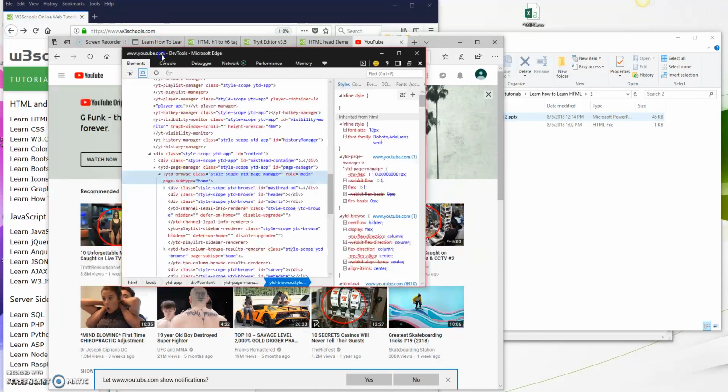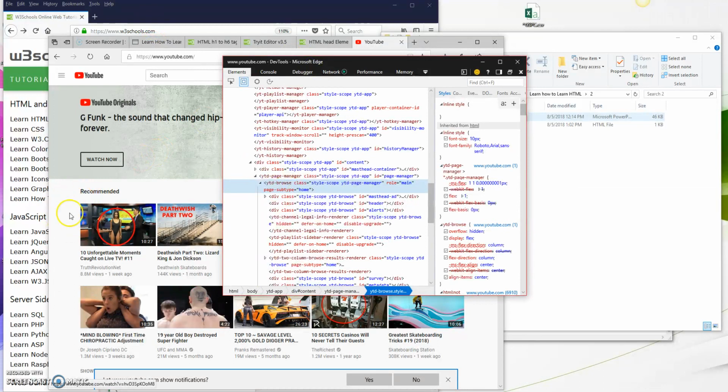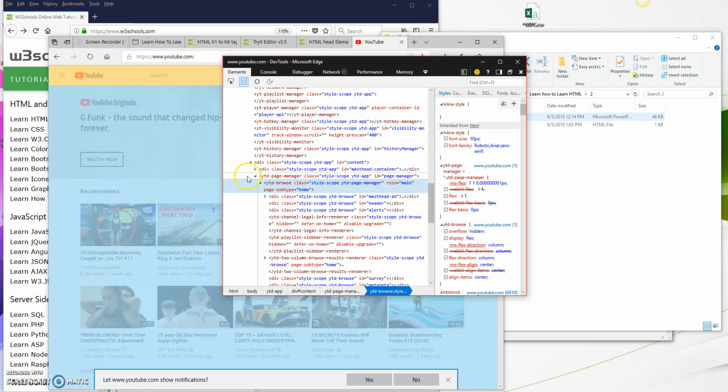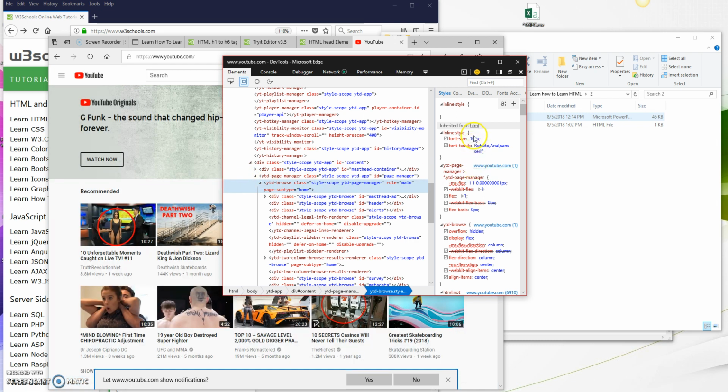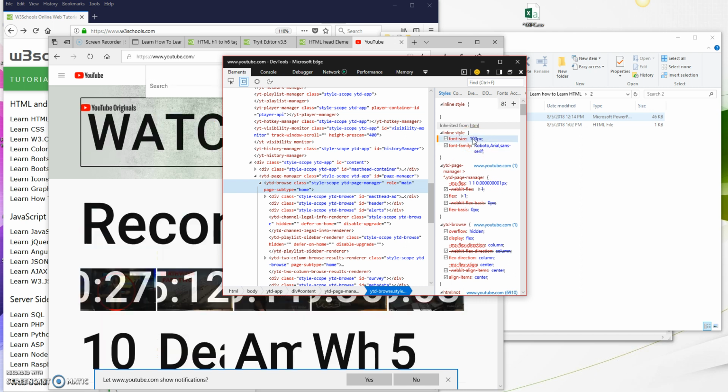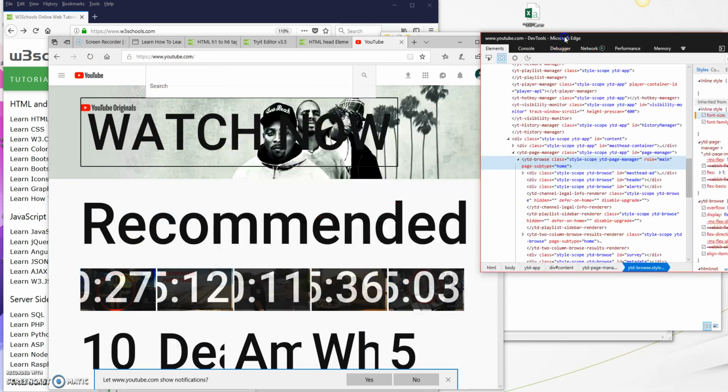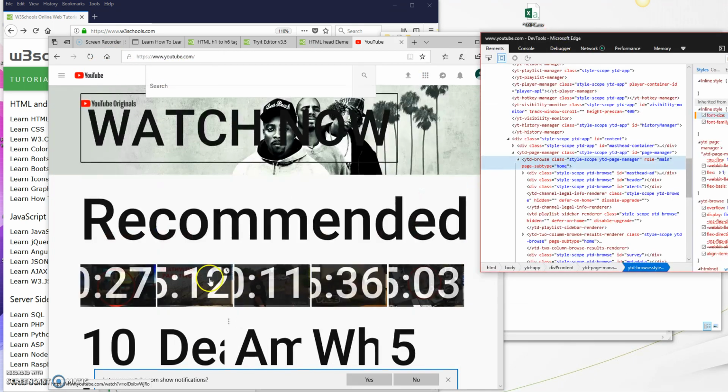I did inspect element because if I do inspect element, it'll find this section of the page, it'll drop me directly to that section, and then it'll show me all, there's my font size of 10, my font family. If I want to copy that, I can change it dynamically. I can change it on the web page on the fly. I can change the font size from 10 to say 100 pixels. Look, I just changed YouTube's webpage just now.